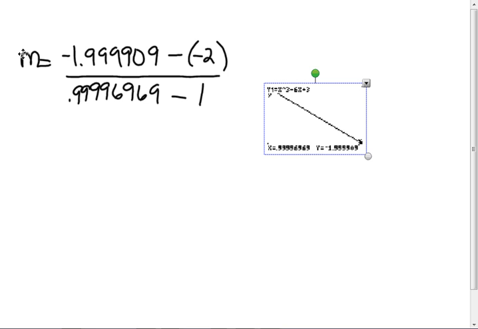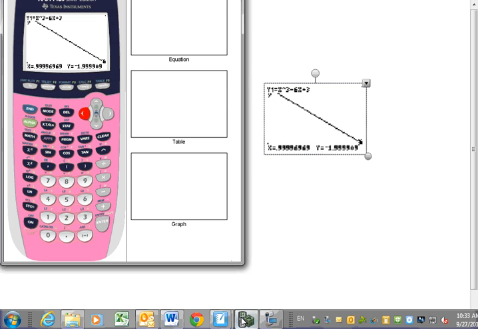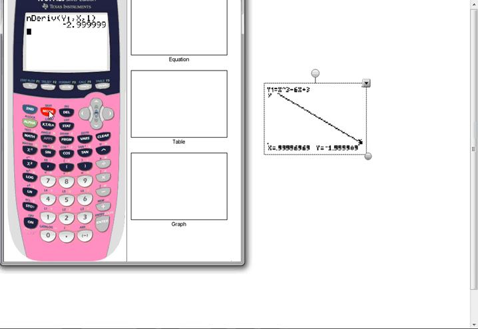Okay, well, you know what? That's a lot to put in my calculator. So this is really cool what I can do here. This is now stored in my calculator. So if I quit, and I'm going to clear this out here. We don't want to look at that yet. And I type in X, and I press Enter, that's the X value my cursor was last at.